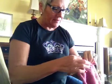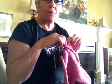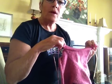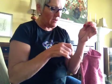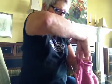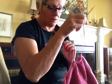I pick my stitches up starting at the underarm, and I pick up the stitches and then put these back on the needle that have been on hold, and I put all the way up to the center of the sleeve cap. So I've got half of my stitches on one circular needle. Then I pick up the other half of my stitches and do my underarm adjustments, whatever your pattern calls for, and I put the second half stitches on a second circular needle.